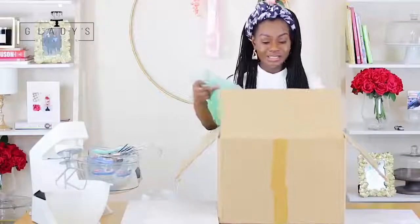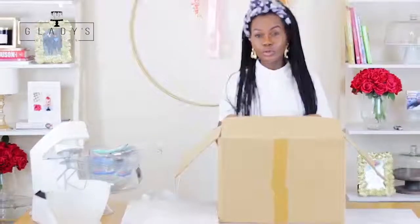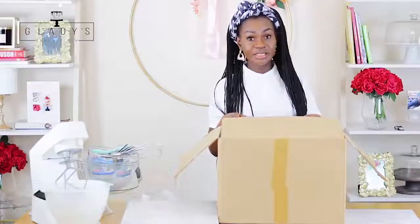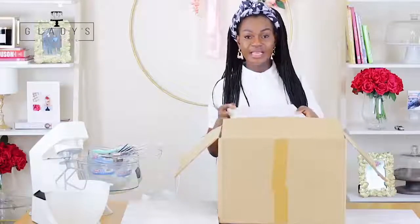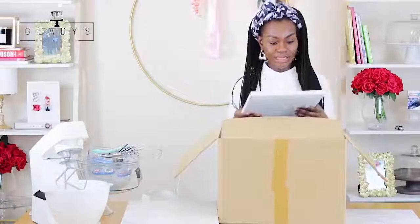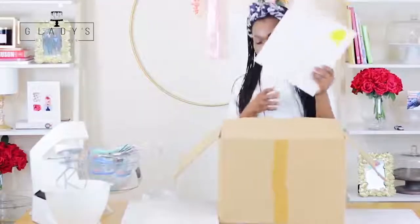But in the meantime, let's just see what exactly is in here. Besides this coming with 50 wafer paper, I also bought myself an extra 25 icing sheets for edible printing. And the 25 extra that came from the same company, delivered on the same day by the same courier service, comes for $17.99. So overall, my price point for this edible printer and extra item is pushing nearly £180. So let's just have a look at what it is like. Okay, so here are the icing sheets. They are A4, 25 icing sheets.